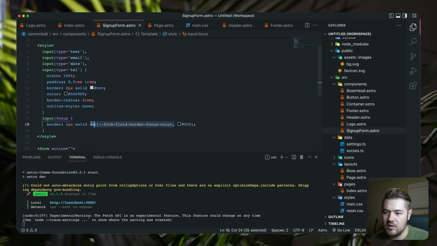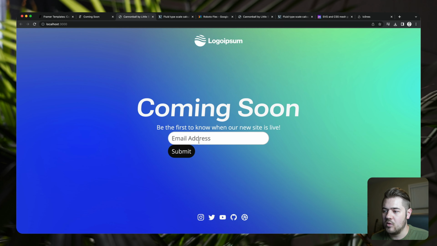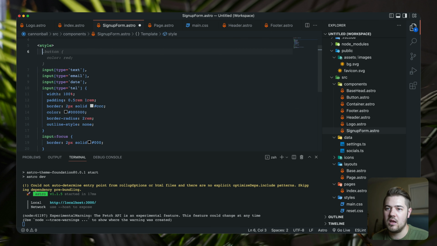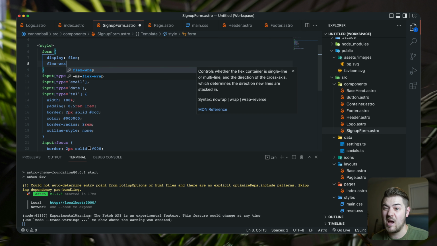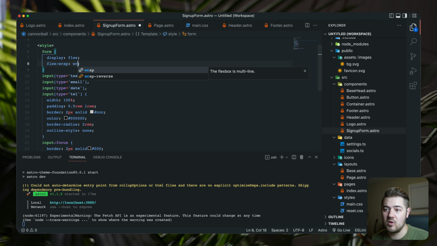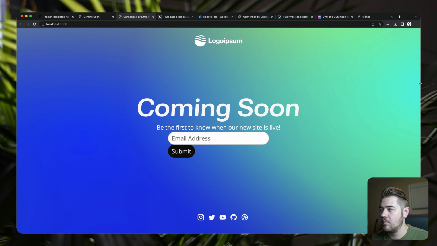We can probably get rid of this variable here too. Just set it to black. Cool. So now let's go ahead and set our form to display flex. Probably flex wrap just in case on the really small screens we want it to wrap.